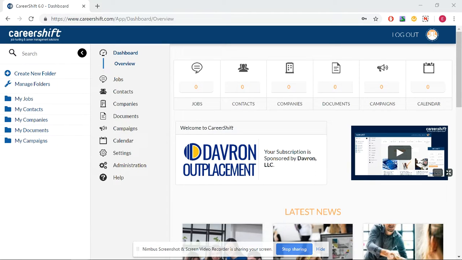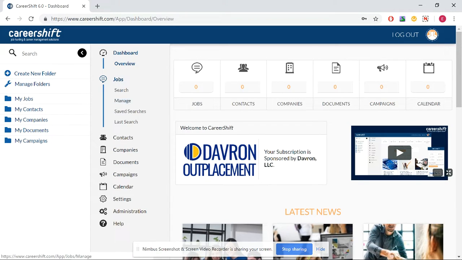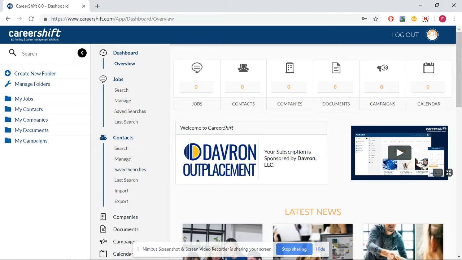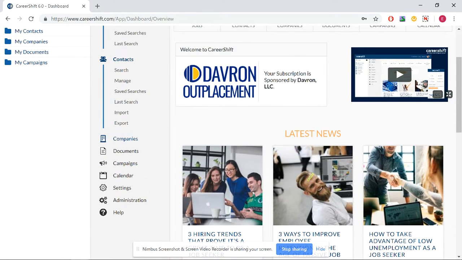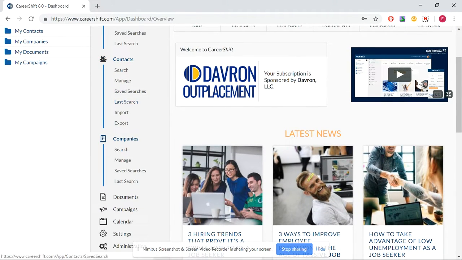I'm David Coreen, Senior Matchmaker, and today we're going to explore a way to search CareerShift by contacts. When you log in, you'll see the different ways of being able to search over here on the left. You've got jobs, where you can search by different job titles, locations, and so on. Here you can search by contacts. And finally, there's a way to search by companies. But this session, we're going to focus specifically on contacts.